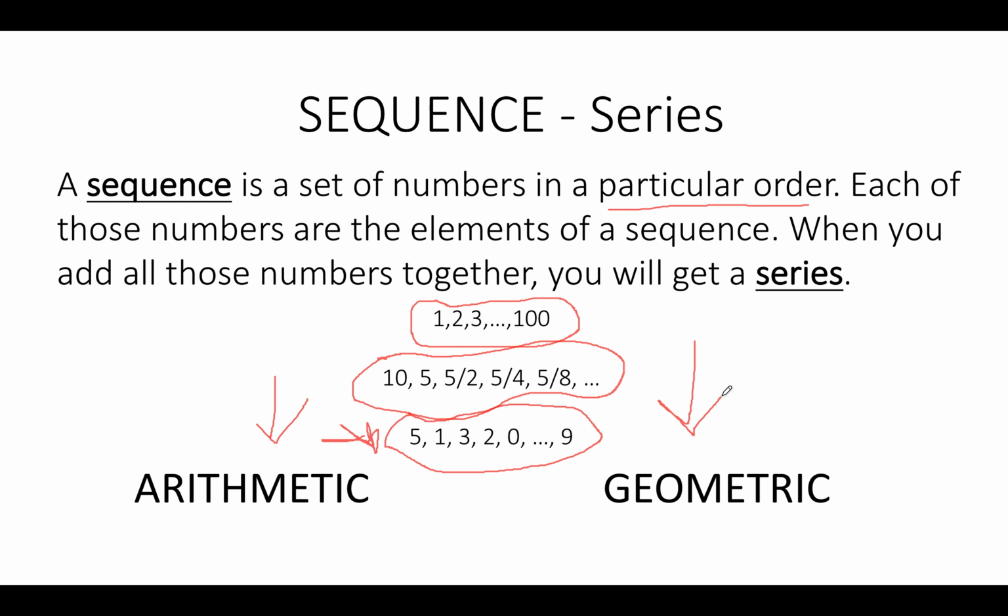Also, a sequence can be finite or infinite. By finite, I'm not going to give you a fancy term. It just means it has an ending. There's a last number, a last element. In this case, 100 is the last element, so this is a finite sequence. Here, it has no ending, so this is an infinite sequence. And this is not a sequence, the third one. So now, how do we know whether a sequence is arithmetic or geometric? This is something you need to know. It's extremely important before we can even move on and answer questions about them.